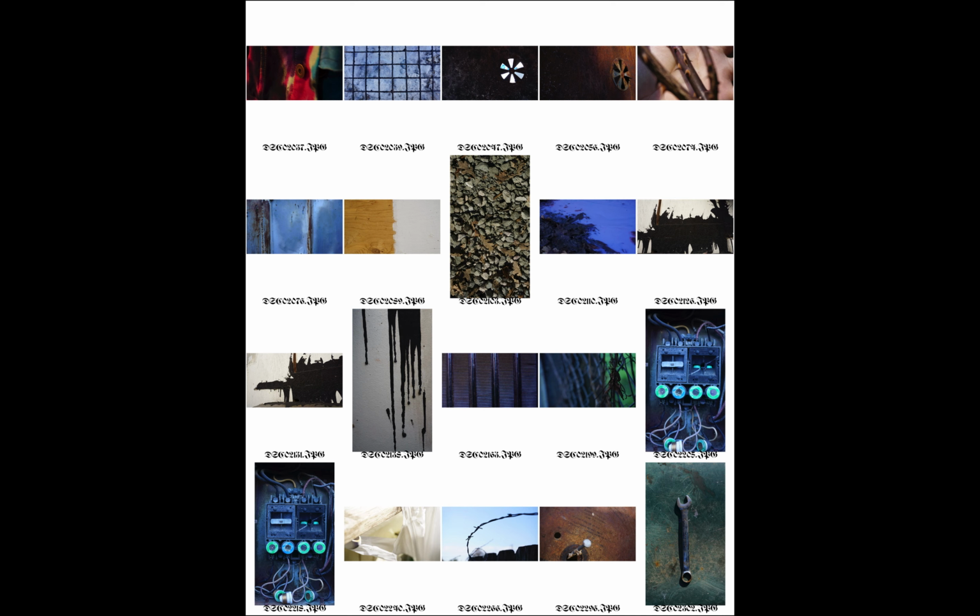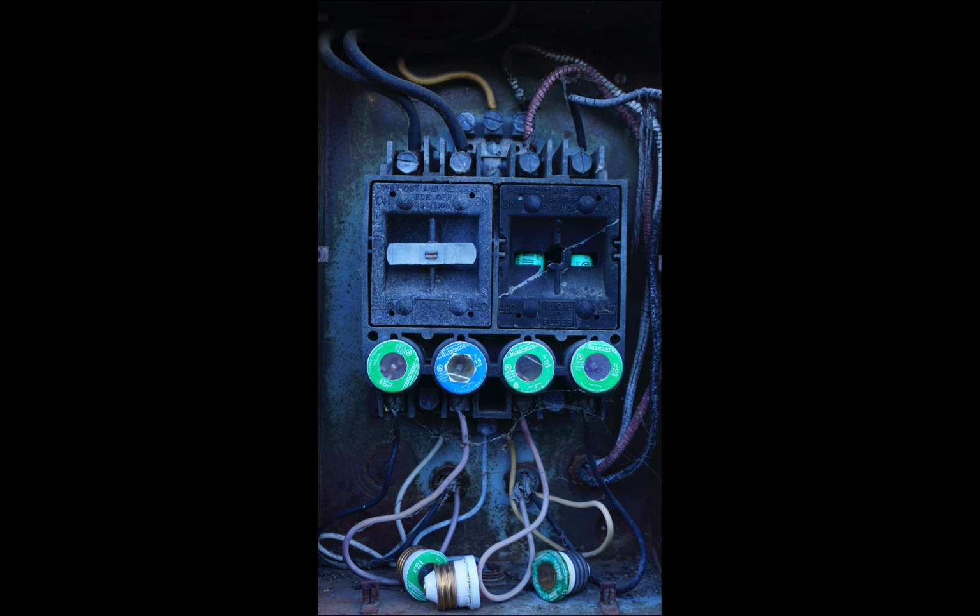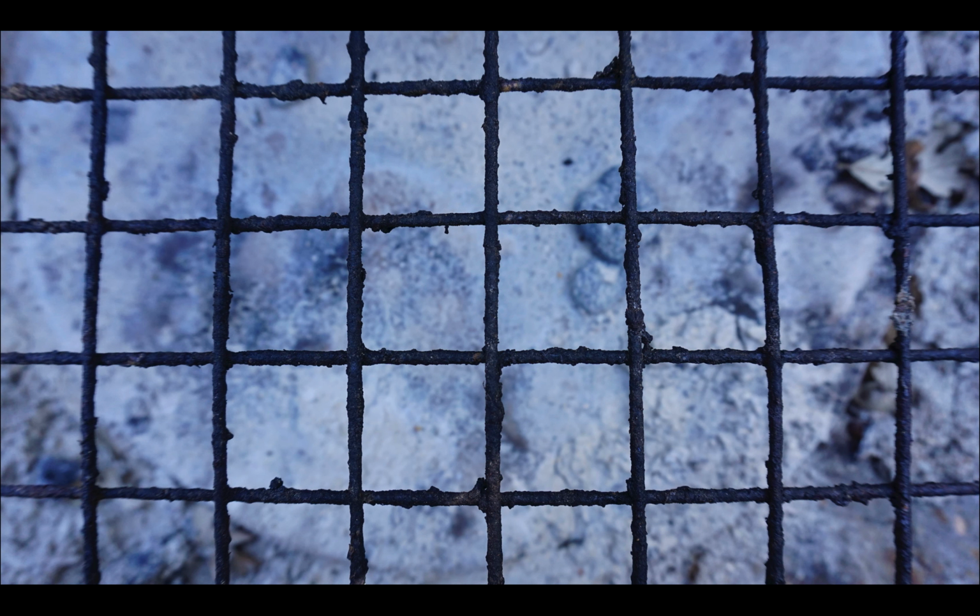Now this student, one of their abstracts is not as abstract, but I found it really compelling. So we could kind of see what we're looking at, but the way that this student photographed it, I'm much more conscious of the compositional elements, the color and the form and the interaction of lines in this fuse box, rather than the fact that it is a fuse box. It's more about what the fuse box looks like than what it is. And this is just really lovely. We lose all sense of direction and context. It's almost like we're looking through a grill onto a lunar landscape.